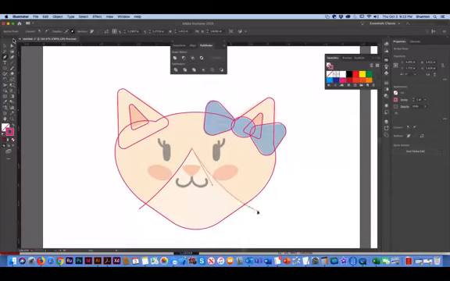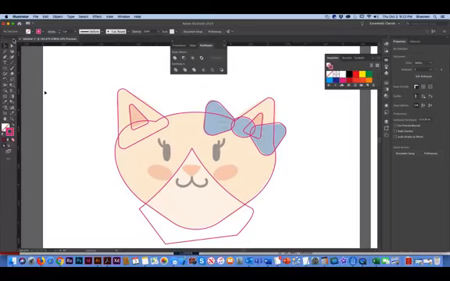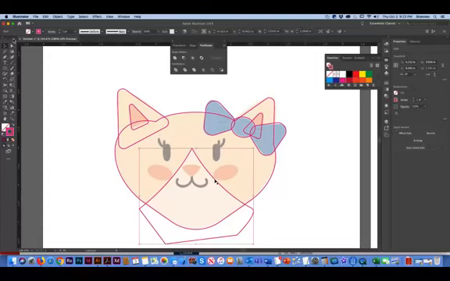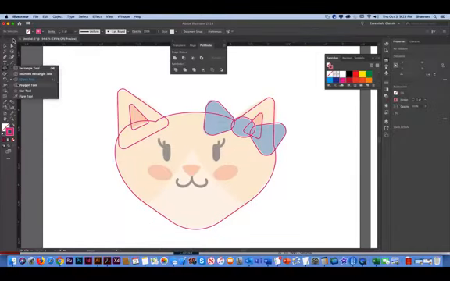And then click and drag out here. Then click, click, click, click over here until you close up that path. So this is one way to do this. I'm going to show you a couple of different ways, because if you're having a whole lot of trouble with the pen tool, that might seem really frustrating to you.